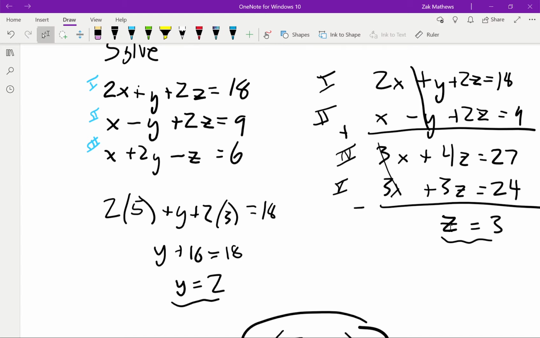Obviously, we see that it takes more time. So if we have something with 10 variables, that's going to take a lot longer to get down to where we need to be. That's going to be a lot more tedious of a process. And so at a certain point, we're going to switch over to using matrices. And matrices are going to make this a little bit more efficient, going to allow us to use technology as well. And so that's really what we would do if we came across something with 4, 5, 6 variables. I wouldn't solve that by hand.